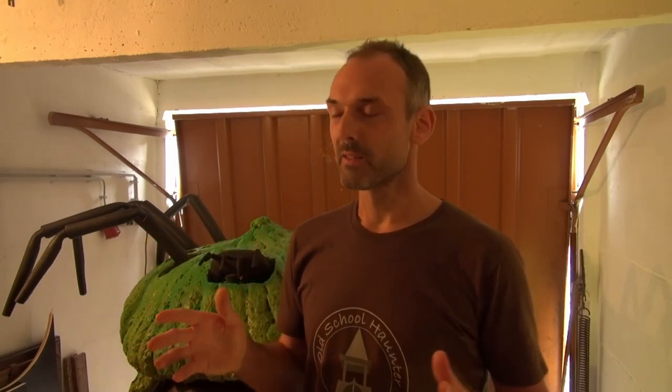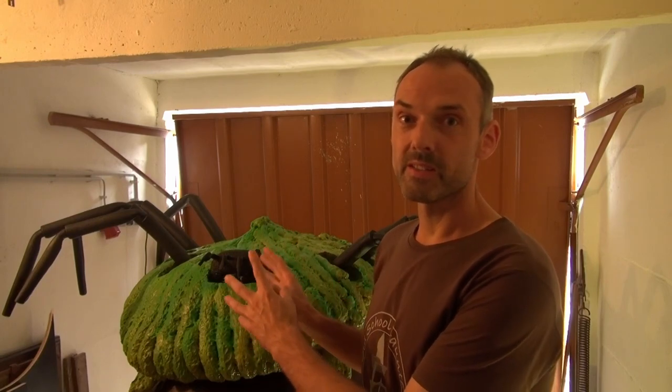So with this, the project Animated Witch Cauldron is finished. As any project, there's always a lot of room for improvements, changes, and what would you do differently. So especially the head of the spider is something that's not really the way I want it to be. So I think I will rework it after Halloween. But as in any project, you have to find a point in time where you tell yourself the project is finished so far.